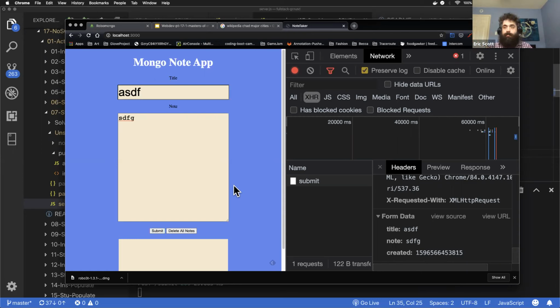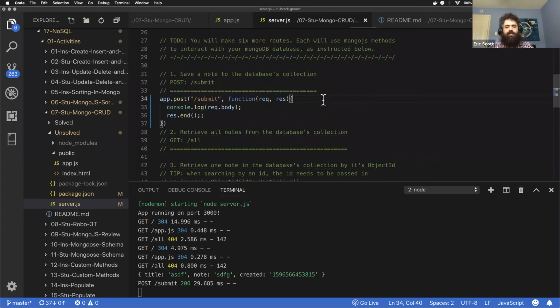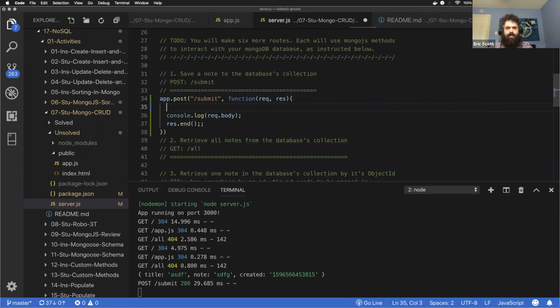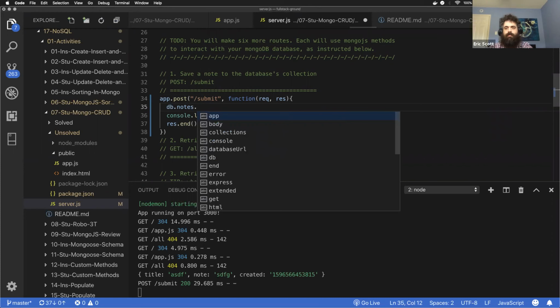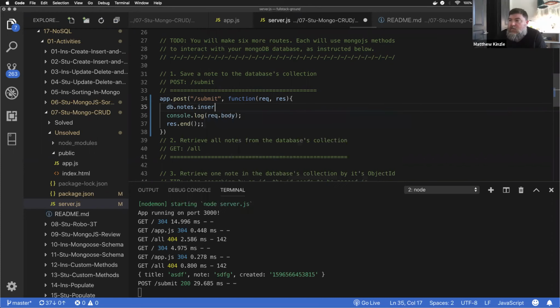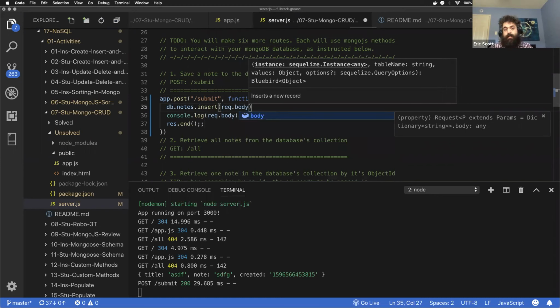At any rate, these are the pieces of information that I want to store in my database. To do that, if we look here at the top, we've got a database already in a collection called notes. So to put this information into there, I'm going to say db.notes.what? Insert. Insert, and then I can just put the whole thing that I got sent.